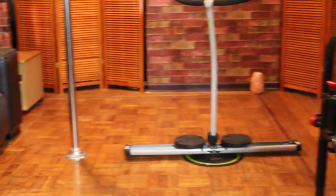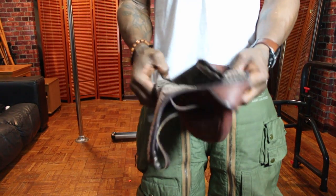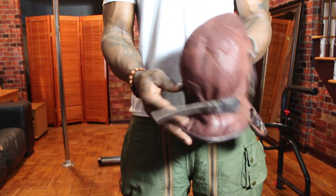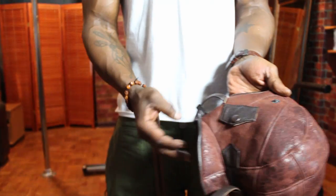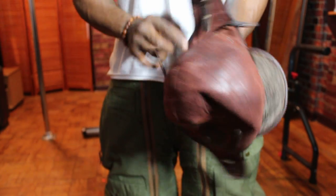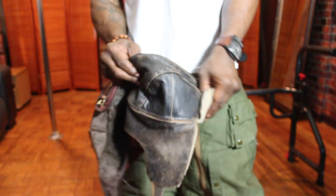Alright, oh wait. I zoomed out. Let me show you these hats. Peep this hat right here. Loving this. Nice detail on it. So you can adjust it from the back. These little snap pieces. One right here. It's a really nice item. Leather and sheepskin. Extremely well. It's like this other one I used to have. Used to have one prior to this one.